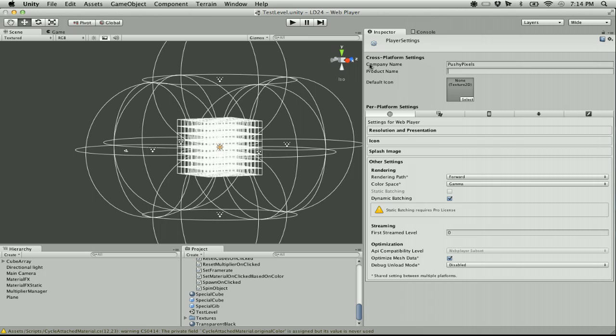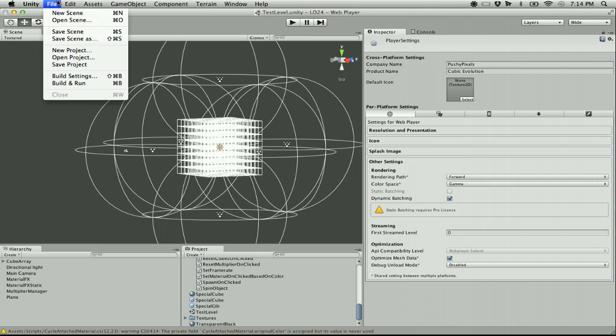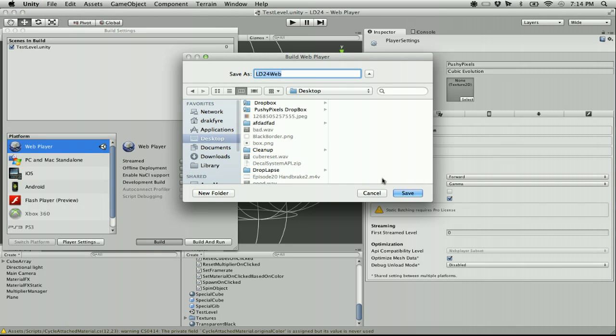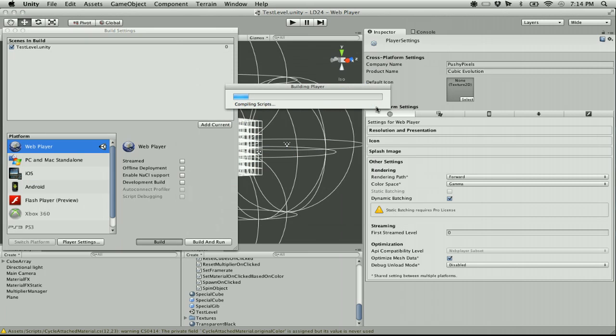Everything's gonna start with E on that. Cubic Evolution. That's what I'm going to call it. Alright. Build. Save. Replace.